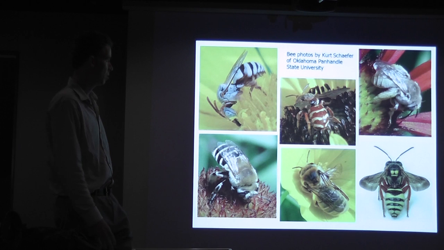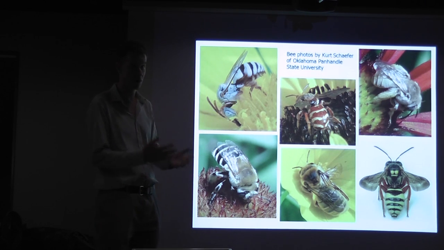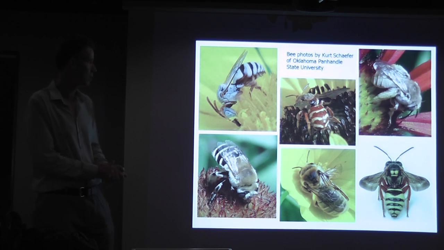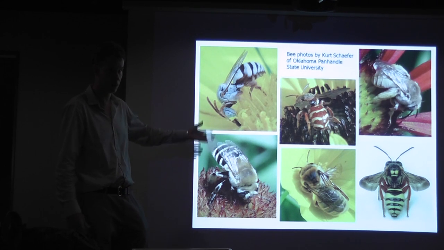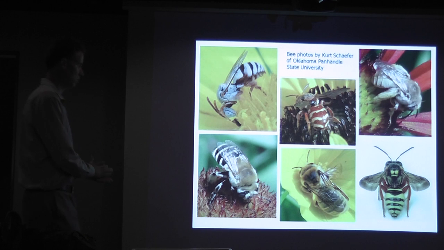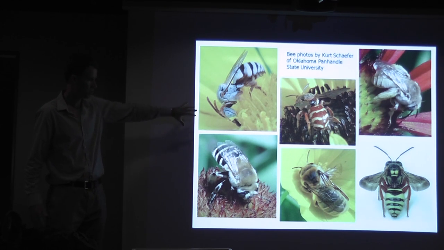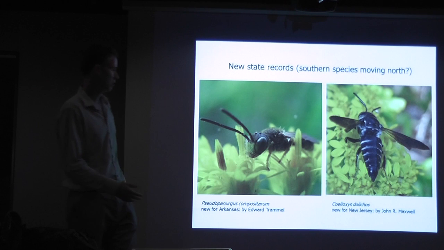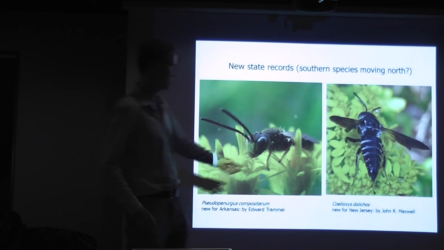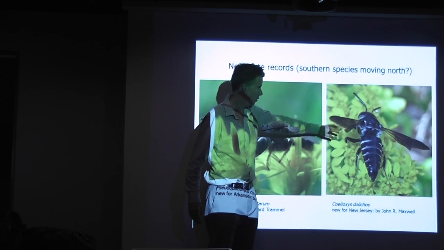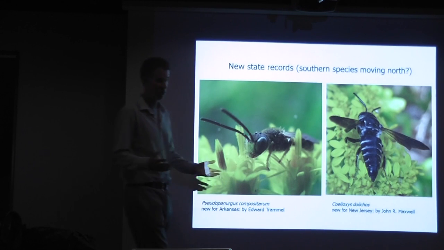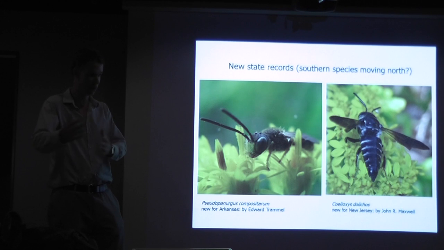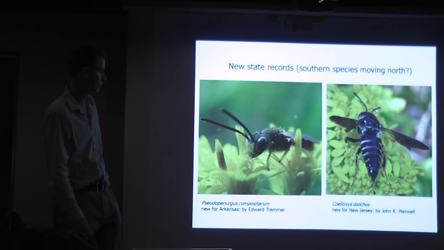It gets really tricky because here's some guy in Oklahoma, in a place that's never been professionally collected — and he's finding all these things that aren't in the Smithsonian, that we don't have in our reference collection. So it becomes really detective work. These people you've never met are, together with you, making a virtual inventory of a really remote place. You find a lot of new state records, range extensions, and other biogeographic information. This southern bee, very distinctive with black wings, supposed to be in Florida and Georgia, is now found in southern New Jersey — we think as the climate warms up it may be moving north.